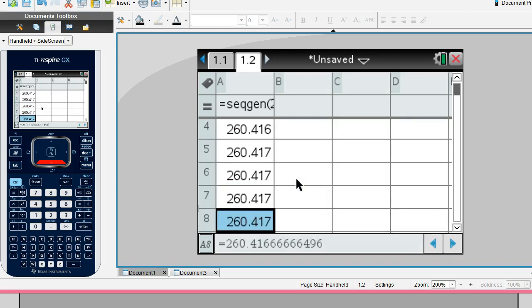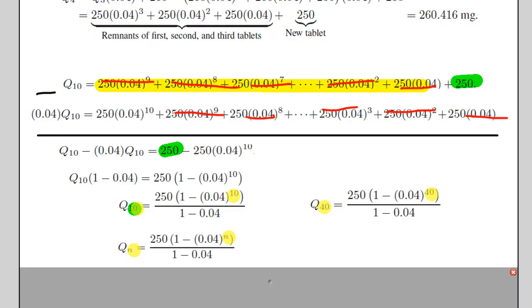And then as you see, if you look at the bottom value right down here, you can see that the values are different, but then it seems to settle out around the 10th term with that value. Okay, so that's an example of a geometric series. And we have a way of computing the nth term without having to physically add up each of the n terms to get that value.